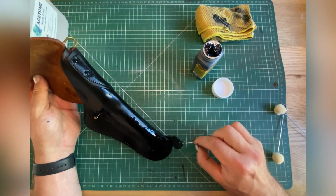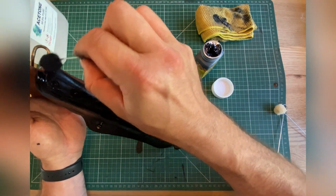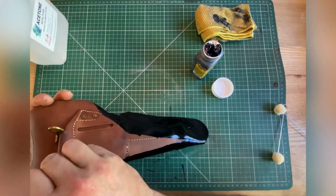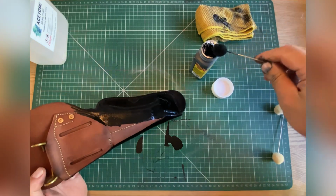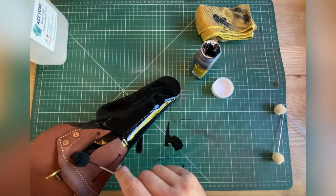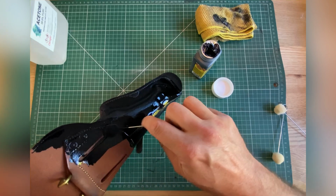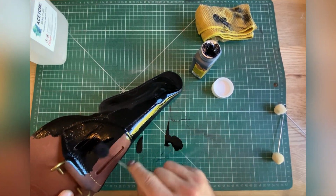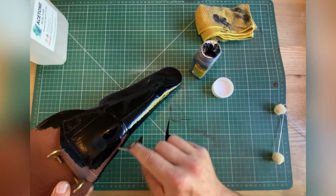Am I an expert at dyeing leather? No. Have I watched a YouTube video that shows me how to do it? On a pair of Italian brown boots? Yes, I have. But leather's leather. Well, I'm sure some of you might disagree with me on that one. For the purposes of this though, leather is leather.